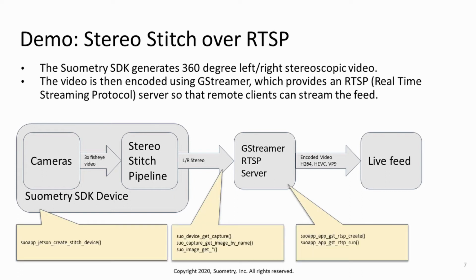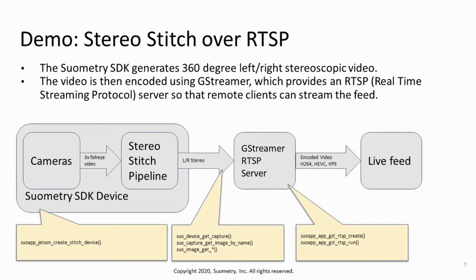Here are some of the SDK and sample functions used to implement this application. The SDK is very flexible and contains many functions for customizing the input types, but in the context of the developer kit, the same functions and parameters are called over and over again. To reduce the clutter in your program, these common scenarios are encoded in helper functions, like the one at the bottom left, that creates a standard stitching pipeline.